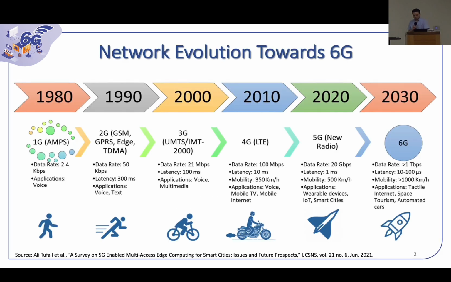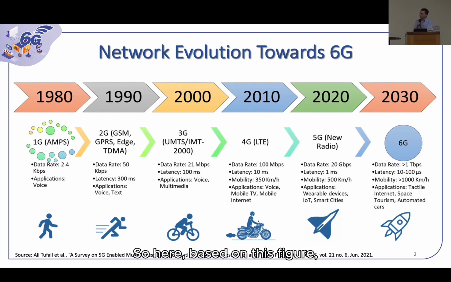I will start from the first G, but here I will just quickly go through what kind of technology and infrastructure, as well as the performance, we had from the first generation. Then in this talk, I will mainly focus on the transition from 4G to 5G and from 5G to 6G. I will also focus on the security of the 5G network.